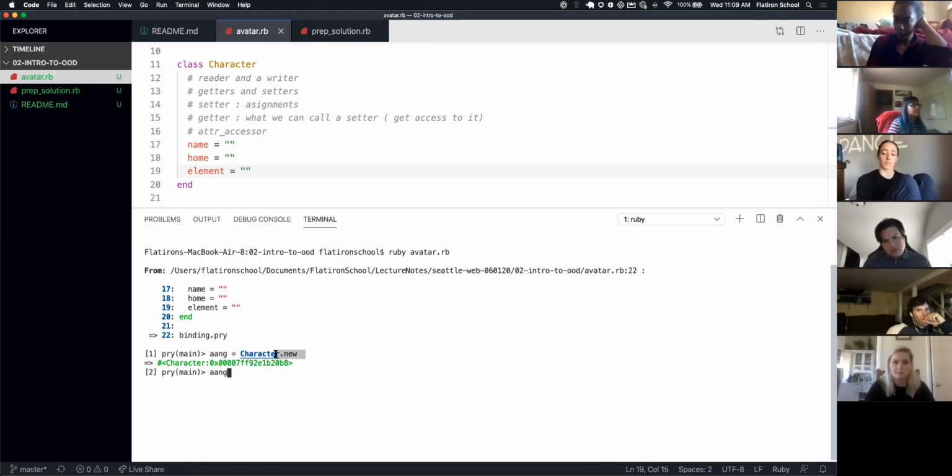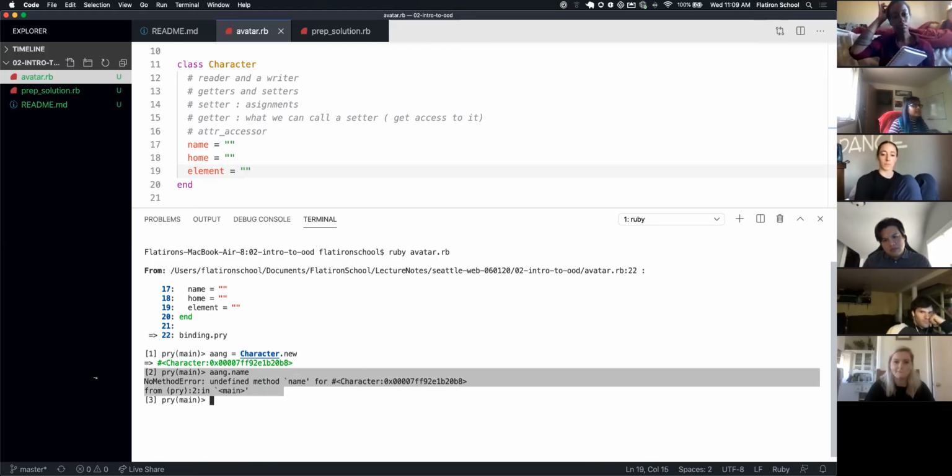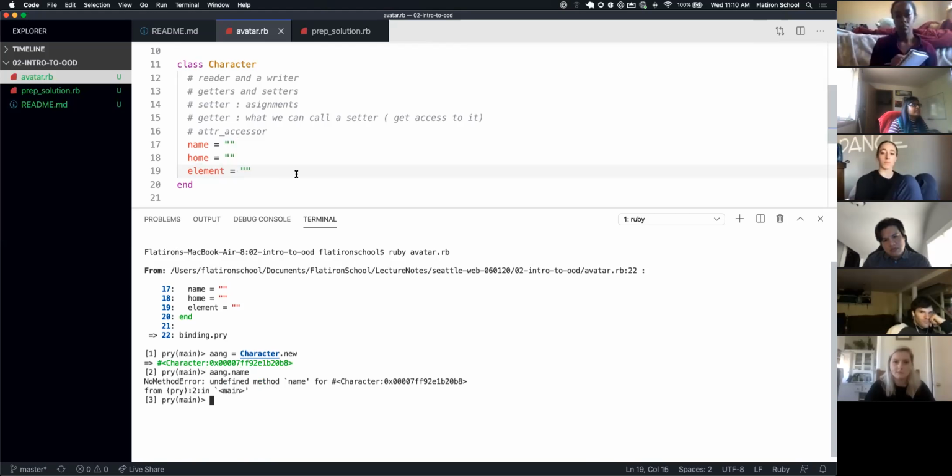So similar to how we say .new, these methods are what is going to give access to our properties. So if I say ang.name, I should be able to get access to the name. And right now, I can't get access to it because by default, it is private. Nothing outside of this character class has access to it.